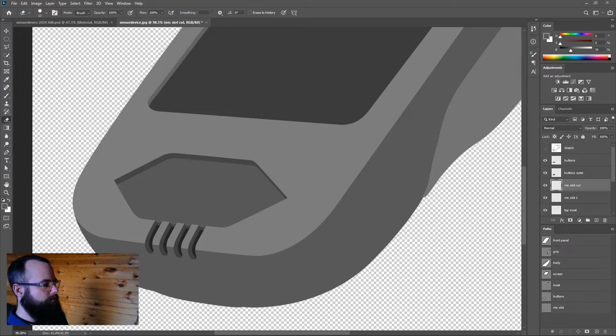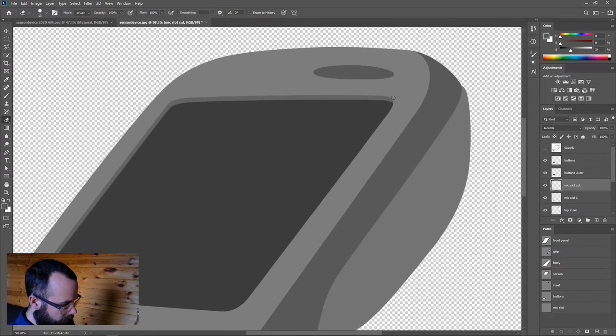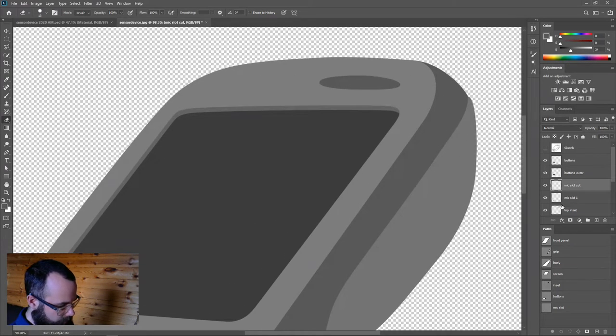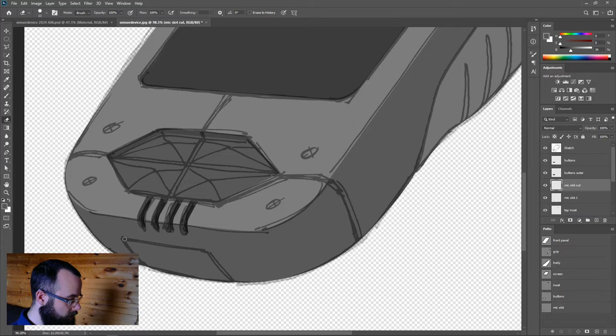Right. Okay, so I think we're doing pretty well. We've got almost all of the little bits and pieces that we need sorted out. One of the things that's missing still from this piece of artwork is we've got a bunch of shut lines which make up part of the artwork. So I'm going to trace those in.